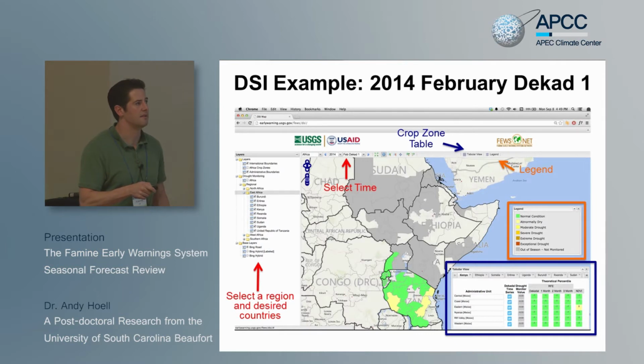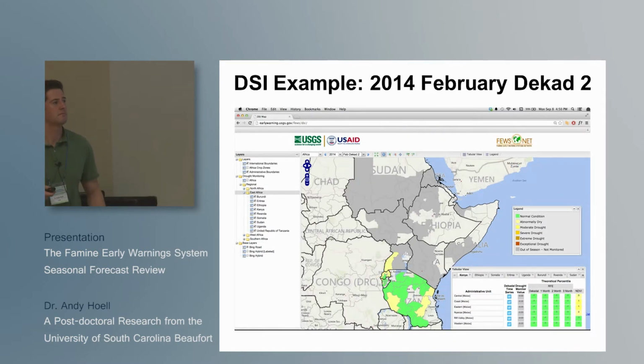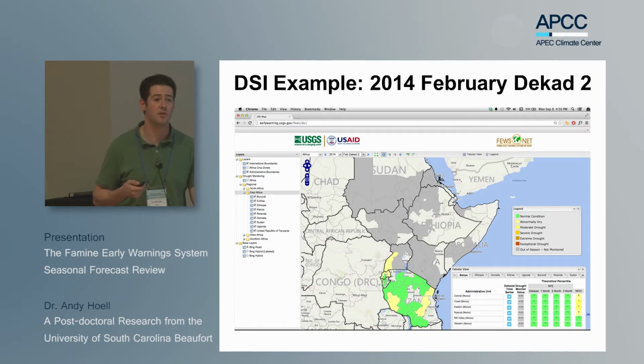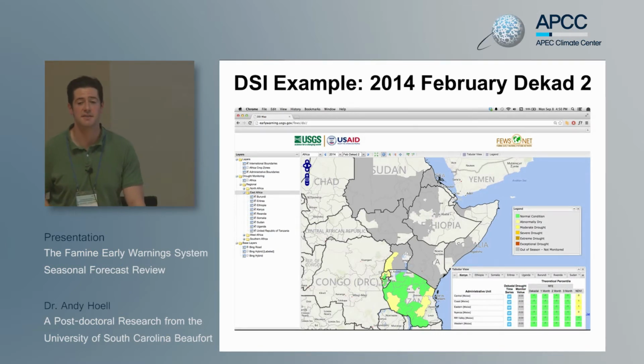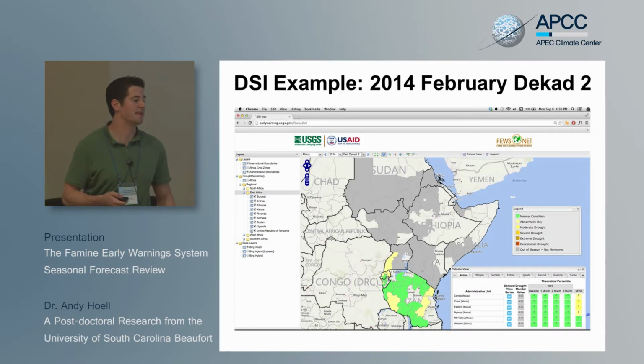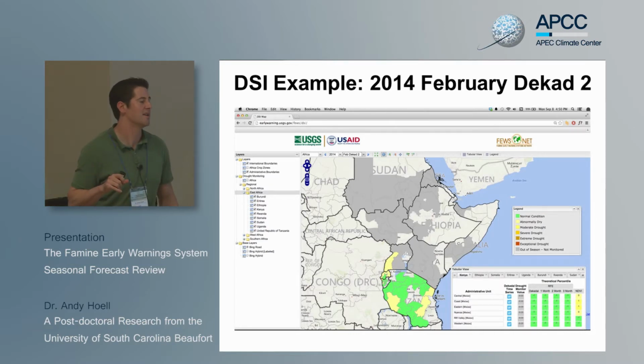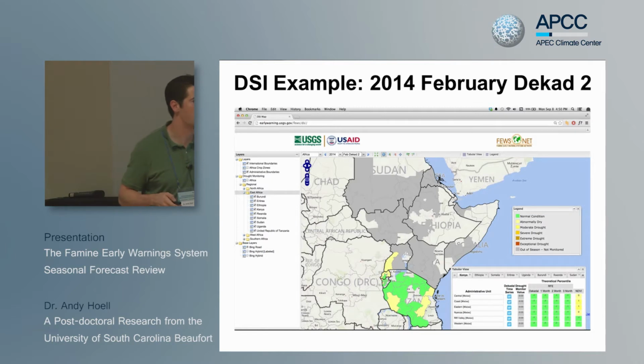And if you click on the legend, you then get the coloring here from normal all the way down to exceptional drought. So that being said, you can then scroll through the season and get a sense as to what the season looked like in terms of the DSI. I chose this season here because it was present in my mind, but also it really showed the dichotomy of the season.